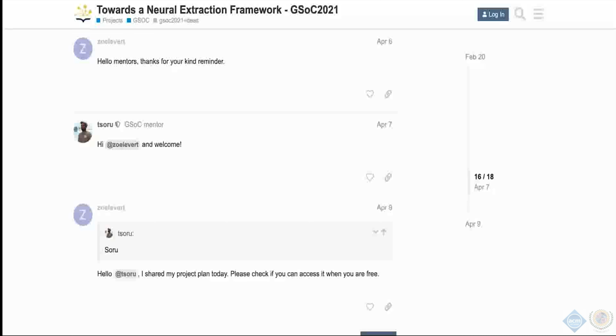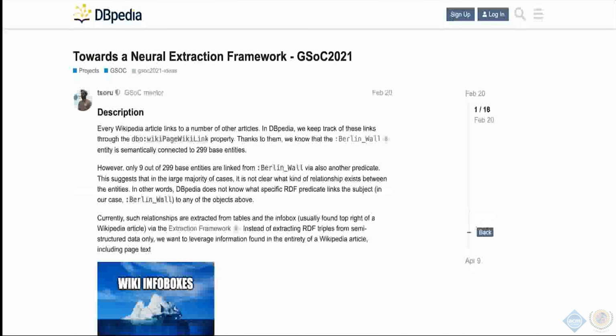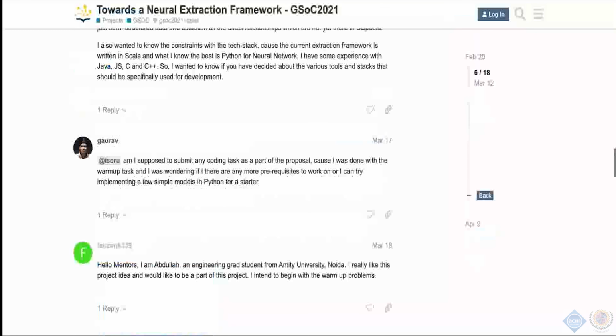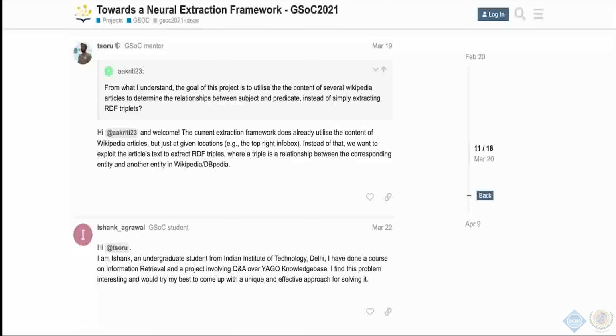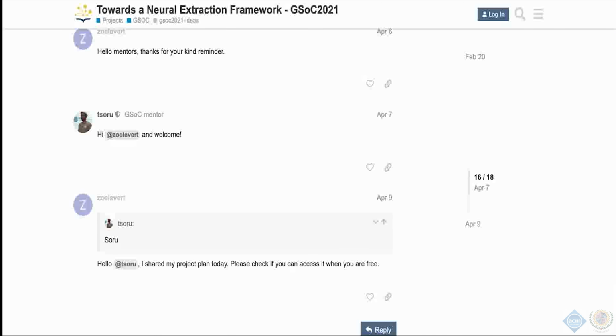Whereas this project is based on RDF triples, and to solve the problem, you might need to have some context on semantic web and everything. So the point is, a person needs to be fast and good enough if he wants to be there. You can't just get comfortable after a point thinking that there won't be any competition over there. People do start early or start late, but the only thing that matters over there is how good your proposal is, and how much you have contributed to the organization.